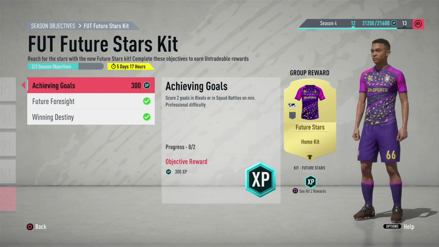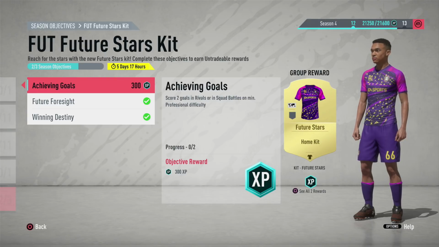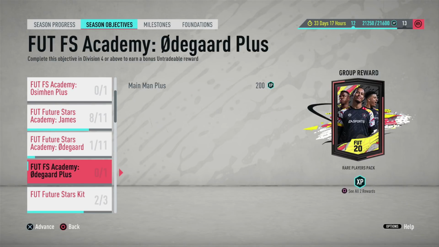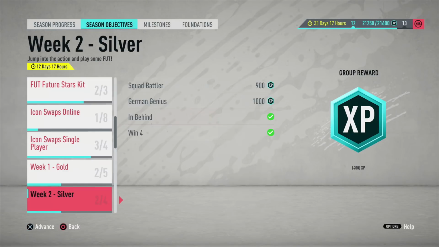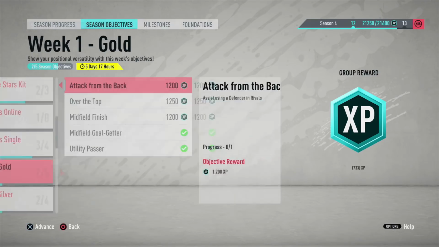We've got these to play. Score 2 goals in Rivals or Squad Battles on minimal professional. How can I have won 3 matches yet not scored 2? That's broken. I've scored them goals. Look. I don't know what's going on.